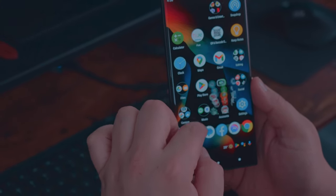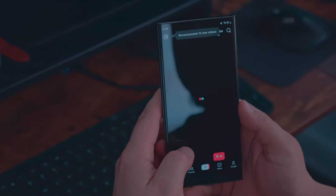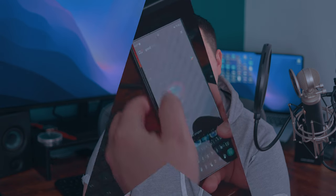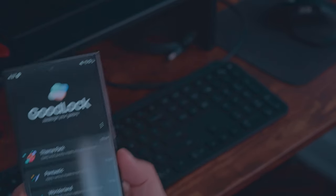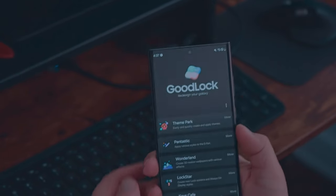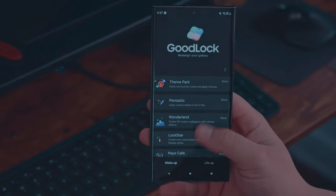If you're looking for something that's going to be great in experience and in software and all that stuff, this definitely is no slouch. Samsung's One UI has really hit a stride, and there's also a crap ton of customization. You can use the GoodLock application, scroll through there, see the theme park, you can theme your Samsung keyboard, you can mess with the lock screen, there's even S Pen options that you can mess with, there's notification options.